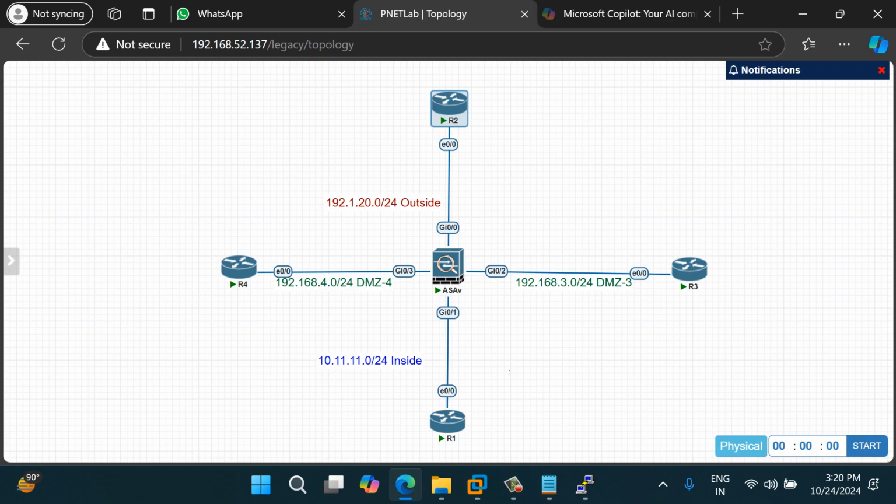What does that mean? If a high security level device is initiating traffic from here and going outside, and that traffic is TCP or UDP, an entry will be created here for the time of returning. Because there was an entry, it will be allowed to come inside. But if traffic is initiated from outside, that will not be allowed by default. But we can change the behavior. How? By applying an ACL, right? Implicitly that is not allowed, but explicitly we can allow it. All right, now it's clear.